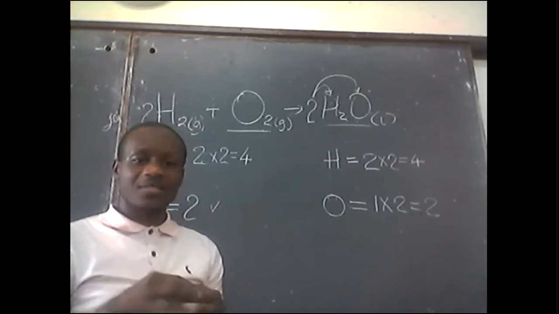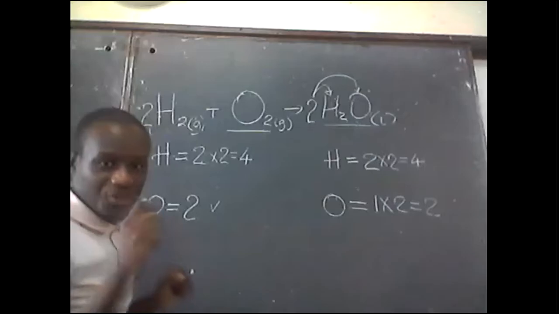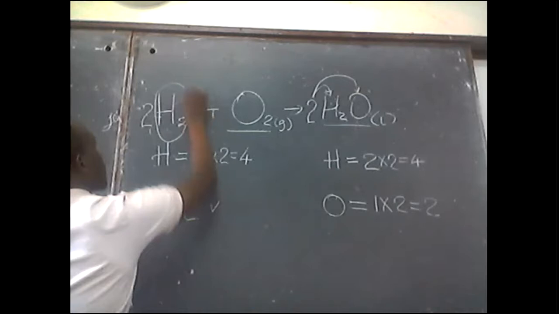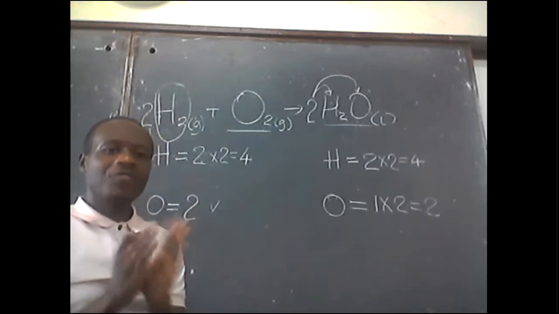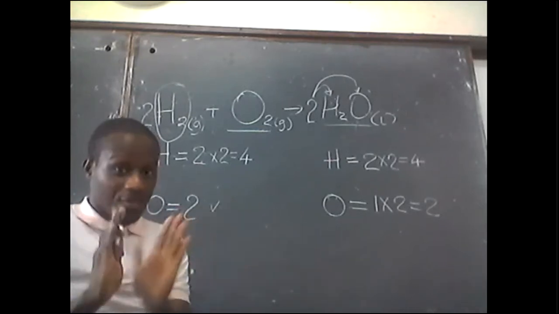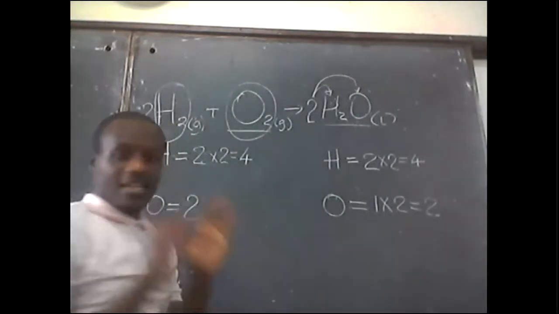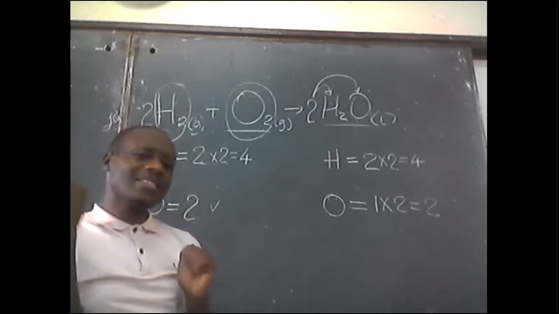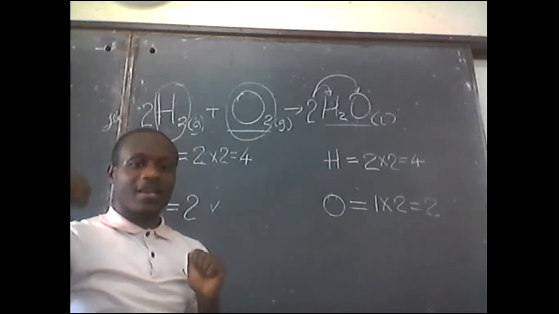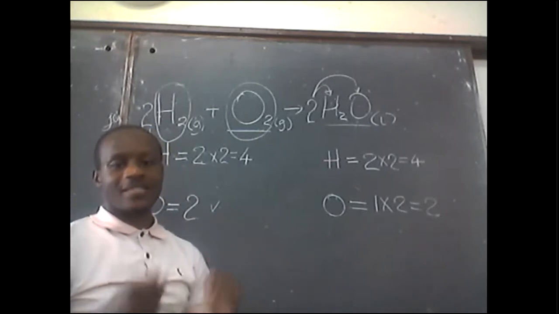Next question. Michelle, I think that answers your question. Yeah, you answered. Thank you. Let's hear from Treasure. So, teacher, the small numbers before the hydrogen and the oxygen, they represent the number of atoms and not the valences. Yes, this is perfect. You understood very well. This original 2 represents that in real life, hydrogen gas is diatomic. They are 2 together before they react. In real life, oxygen, before they react, is diatomic. That's what our teacher was teaching us in our previous lesson. Then when they start reacting, that's when they start using their valence to form water.